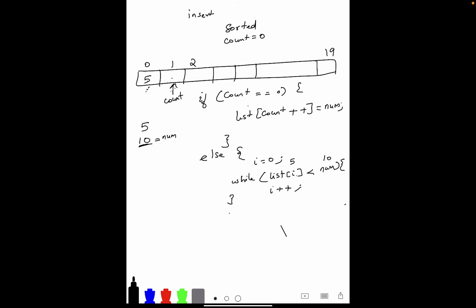So this would be a bad loop because 5 is less than 10. It's going to increment I. Then it's going to go and check this. This is going to be 0. I'm hoping this will be a 0 if we initialize everything to 0. It will check 0 less than 10 is true, and it will keep going. And that is not a good thing for us.